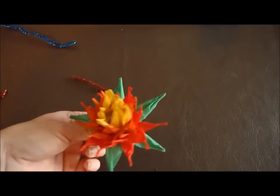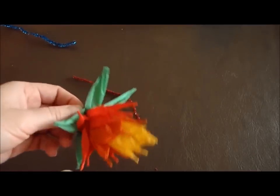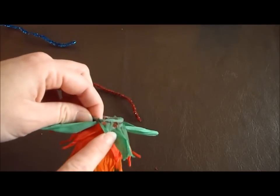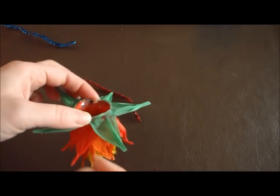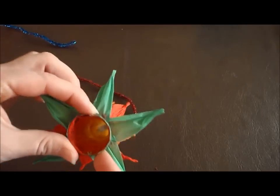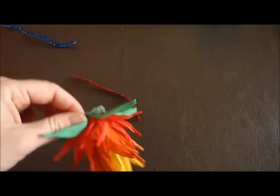Here I have all my green petals glued on. There's one more step I want you to do. Actually, this one's optional, but I like to do it. I drilled 2 holes in my cup, one on this side and one on this side. I used my Dremel, which has a little drill bit attachment, or you could use a drill. If you're using paper for your cup, you could just poke a hole. But with this hard plastic, I like to drill it.